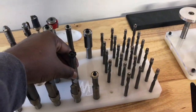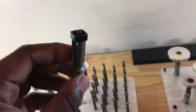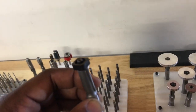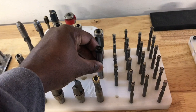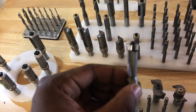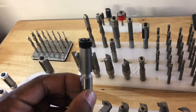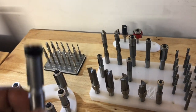Another bit that I think is very cool is also this one here. But the cool thing about this bit is not necessarily the bit itself, but the bearing. It's a square bearing. A lot of times if you're trying to transfer a profile onto a trunk panel or a floor, and you use a standard bearing like this, it will burn into that piece and you'll have a lot of inconsistencies with jagged edges. The square bearing won't. It will hold that profile on that trunk panel and just ride it smoothly without tearing up anything. So this is a really, really cool bit as well.